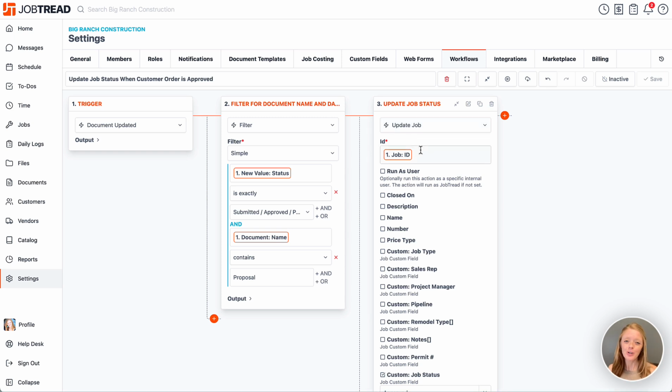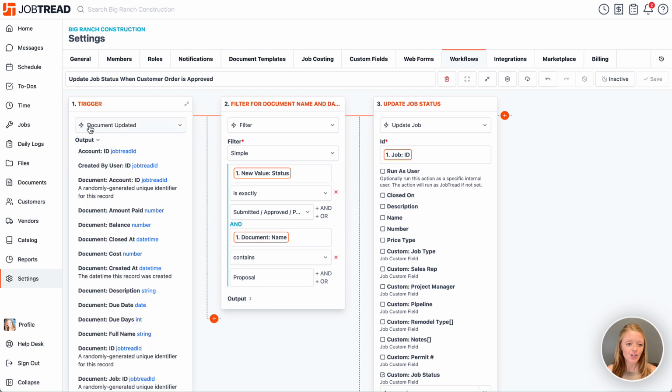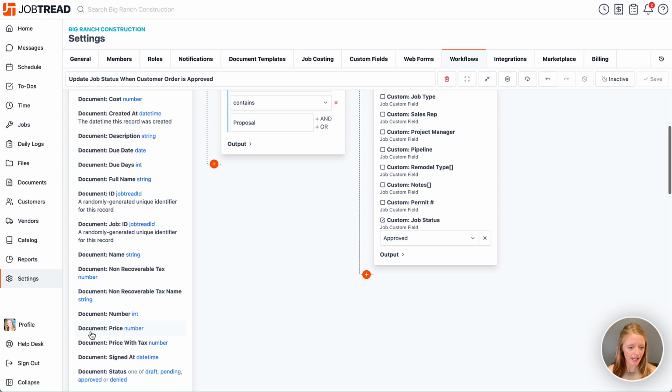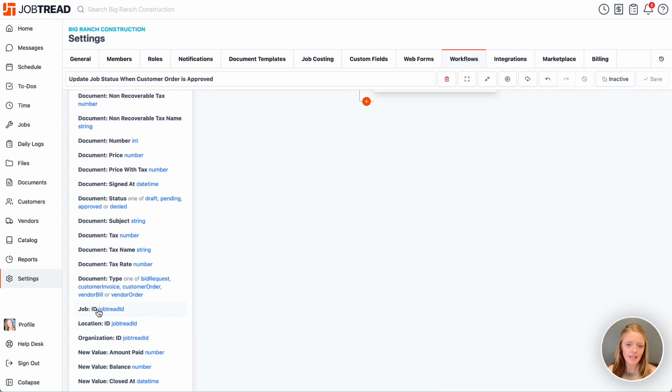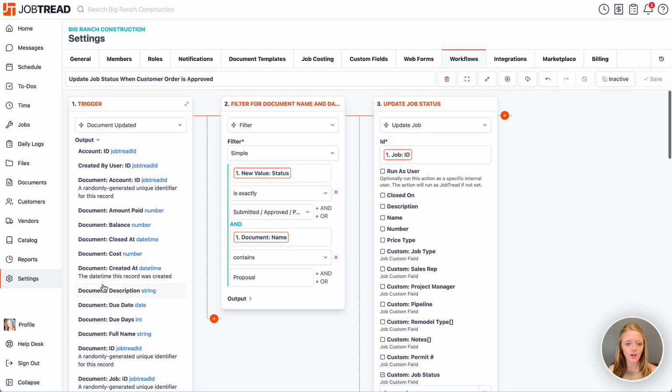Here's the tricky part. You actually don't need to change anything here typically because you're using a template, but let's explain it anyway. So when a new document is updated that follows these filters, that document itself exists on a particular job. Well, we need to say, okay, yes, we want to now update that particular job according to that document changing. So each individual document has a list of outputs, and here we'll see that we have that job ID that's going to come along with that document itself. So as that document moves through, we can now say, yes, do update the job that is associated with that document by referencing that job ID.